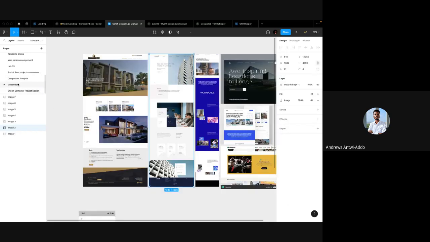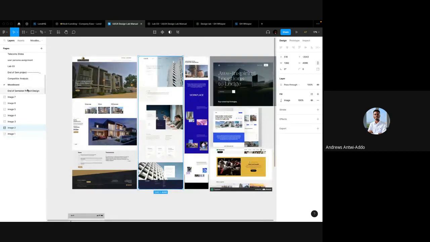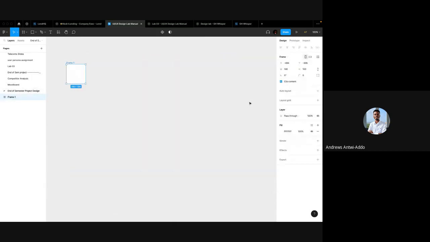So you have something like this. You always consult your mood boards for your inspirations. So you create your frame. I'm going to go with 1920 by 1080, and the reason I keep using 1920 by 1080 is mainly because it's widely used. But if you are designing on a MacBook, or based on the dimensions of your screen, I know some of you use Chromebooks and your dimensions might be a little lesser.